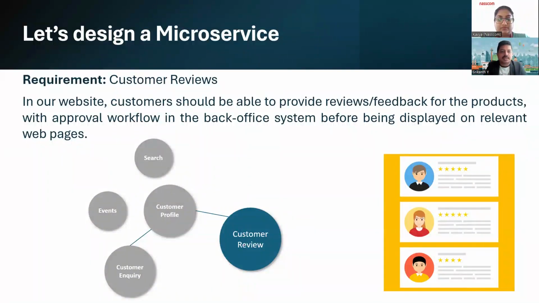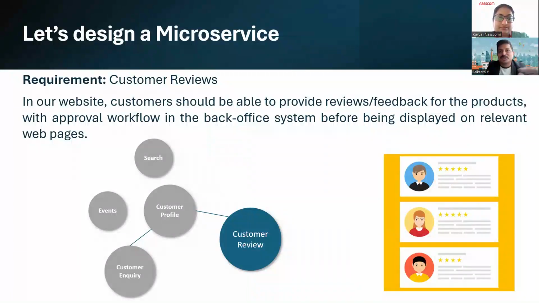Each of the bubbles, imagine that is a microservice, right? Search of all the products works independently. You haven't connected that to the profile, but it could be connected to the products separately. I haven't shown the entire graph here. Events, again, there could be fairs, exhibitions, something happening for your organization, and those are in the event. So the one highlighted in blue is our microservice that we are going to define and implement today.